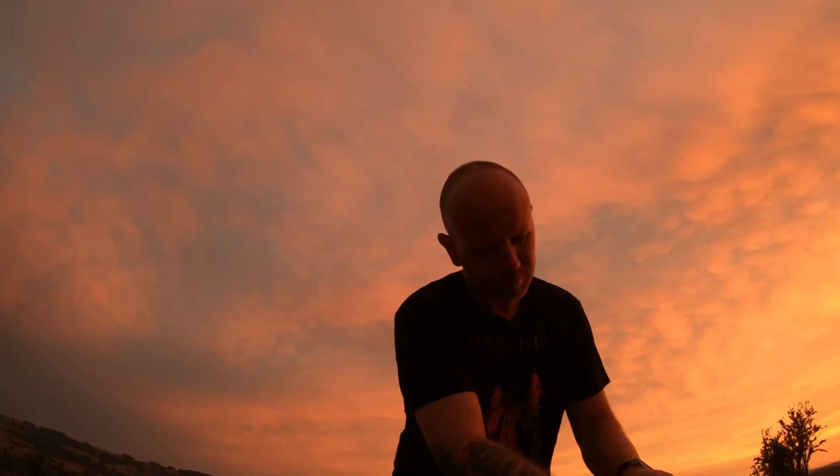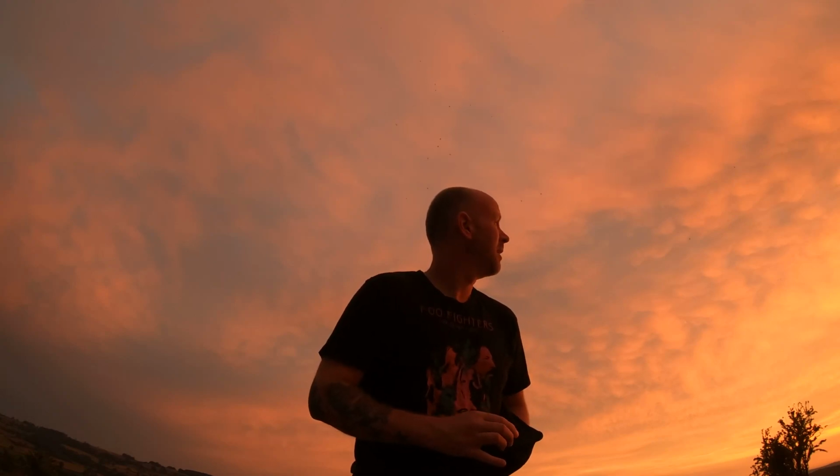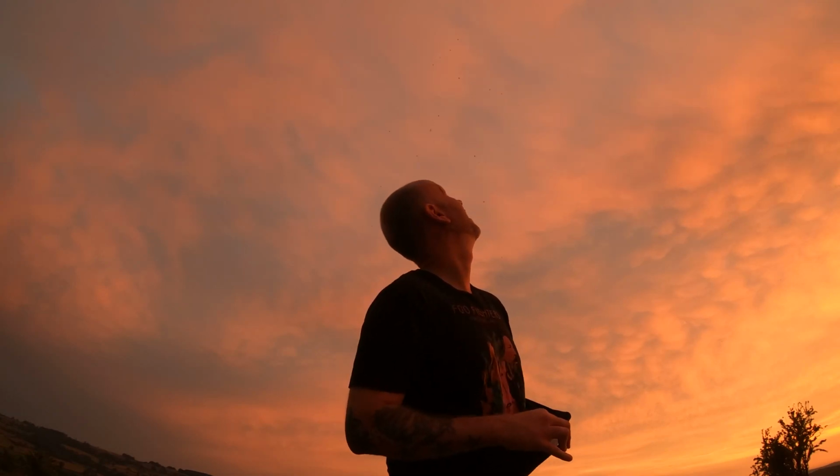What I'm going to do is put my ND filter on just before the sun rises, trying to get a longer exposure in the sky to get some of that cloud blur, but it's getting to that point where it's a little bit too light. The sky is really beautiful. There's some flies about there, so I'll get the ND filter on the end of the Canon 16mm, stop it down and stop it down further with the ND filter.